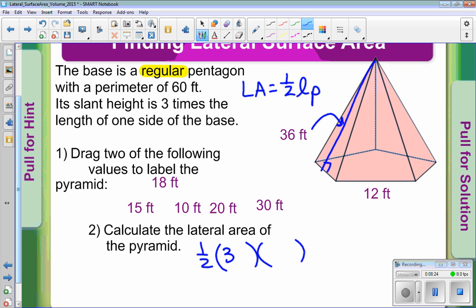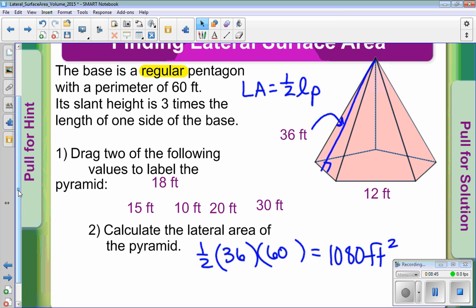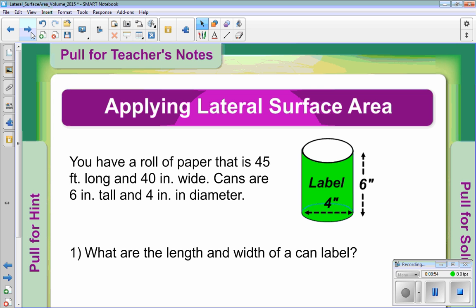Good. And what do you get? 1,080? What units am I talking about? Nope. It's an area, right? So area means we're going to be squaring our units, okay? Square feet. I know, right? I agree. Feet squared. It's square feet is the way it's said, though. You're right. All right, so let's go ahead and look at a situation where we could apply it, okay?